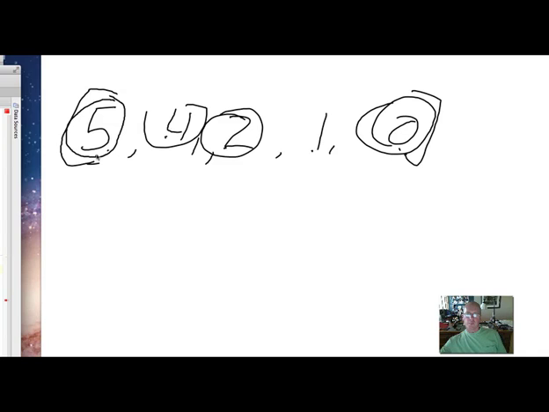The value of min so far will start out as being 5. What we're going to do is compare the number on the list against min so far. So is 5 less than our min so far? Well, 5 isn't less than 5, so that doesn't teach us anything new. So we move on to the next number in the list. Is 4 less than our min so far? Yeah, 4 is less than 5, which is min so far.